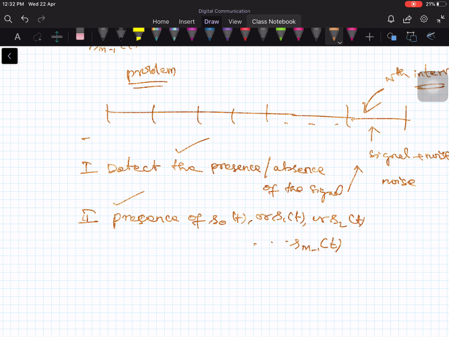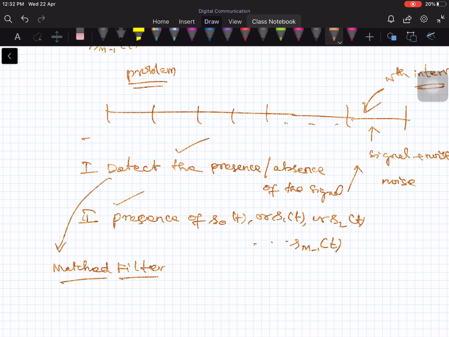So to start with, let's look at the detection of simply the presence or absence of the signal in a particular observation interval. It is a much simpler problem now to look at. That brings us to the concept of the matched filter. Whether the signal is present or absent is determined with the help of a device called a matched filter. The matched filter will tell you whether the signal is present or not. That can be done with the help of the matched filter. In fact, the matched filter is designed from the result that we got from detection theory.